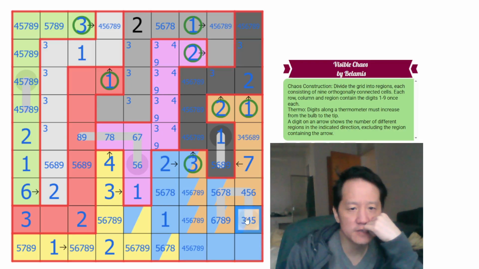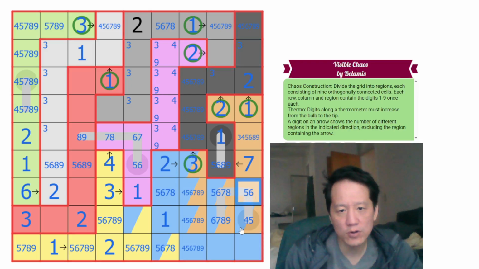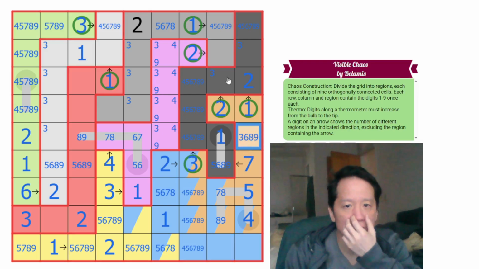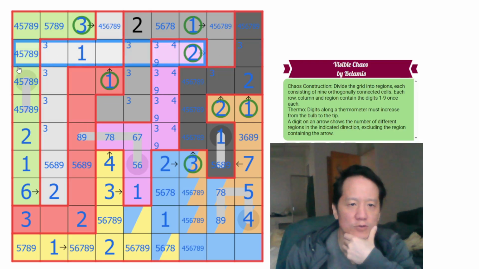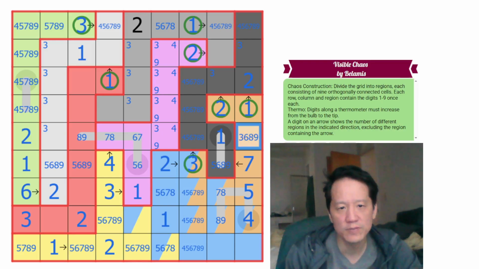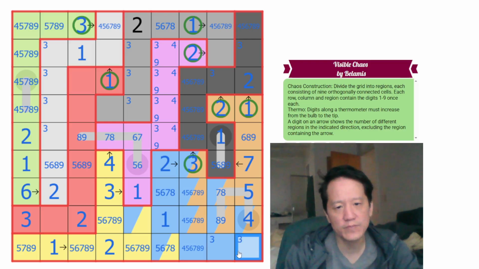Therefore, this can't be 3 anymore, which means this can't be 4. This can't be 5, that can't be 6. This can't be 6, so therefore this is 5, which makes that a 4. This can't be 6, so this is 7 or 8, which means this is 8 or 9. This can't be 5 or 4. This can't be a 3, because one of these 2 is a 3, one of these 4 is a 3, one of these 3 is a 3, and one of these 4 is a 3. So that's 4 3s in rows 2 through 5, which means this can't be a 3. One of these has to be a 3 here.